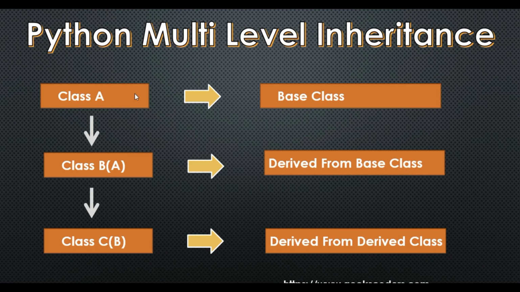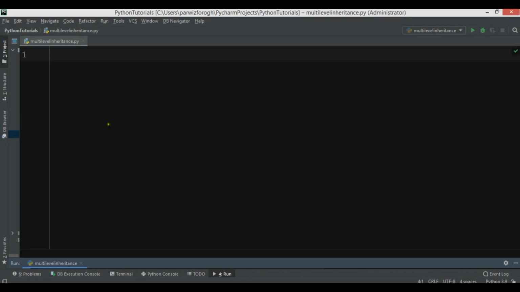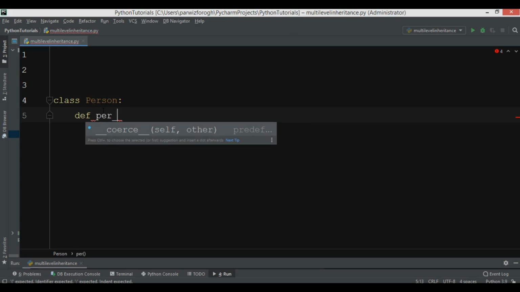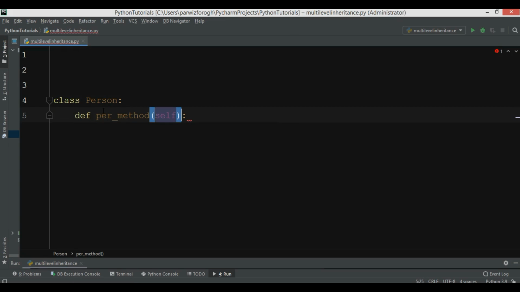Now let's create our practical example. Okay, now let me create my class. I'm going to create a class person. In this class I have a method, and I'm going to call it person method, and I want to just print that I'm a person.